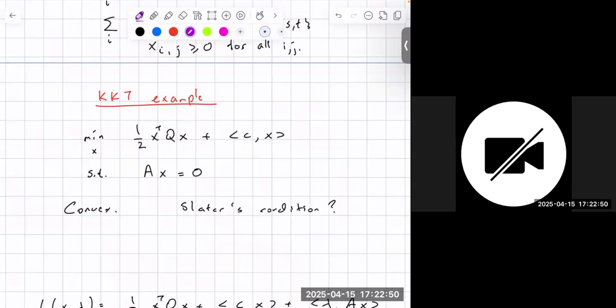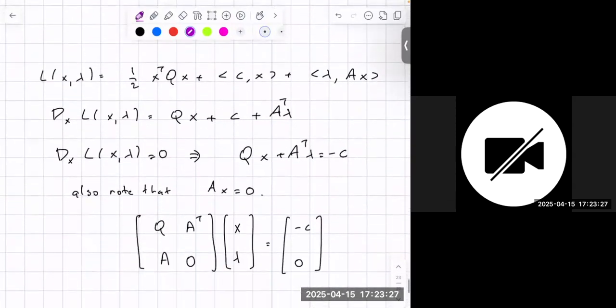So the problem is convex already, so I have the subgradients and stuff working out. That's not a problem. And the question is, do I have Slater's condition satisfied or not? I only got this constraint and nothing else. So as soon as you got somebody inside that linear space, you're fine. So for this, the Slater condition is immediate, so I know there's no duality gap. Okay, and now since there is no duality gap, the KKT condition has to be satisfied. Let's work through the KKT condition and see what we get out of it.